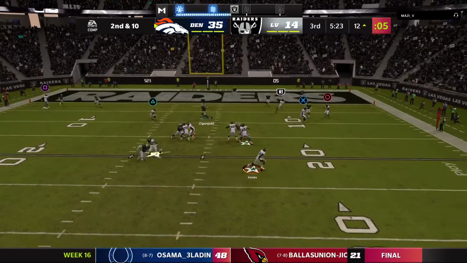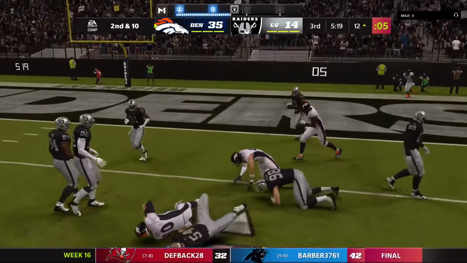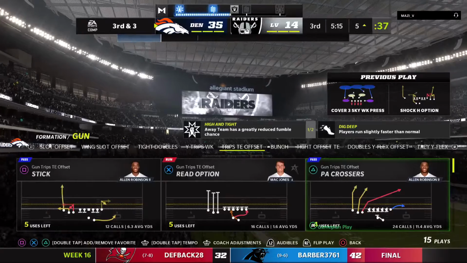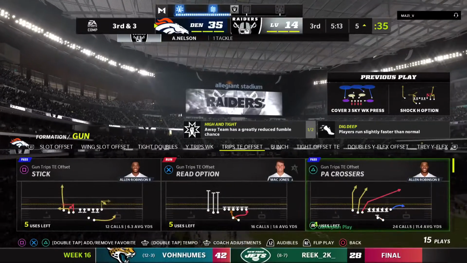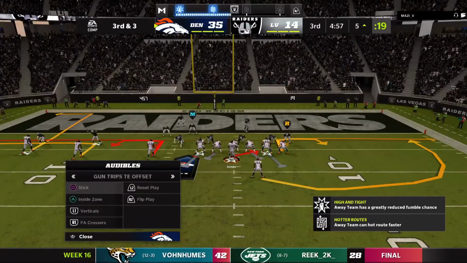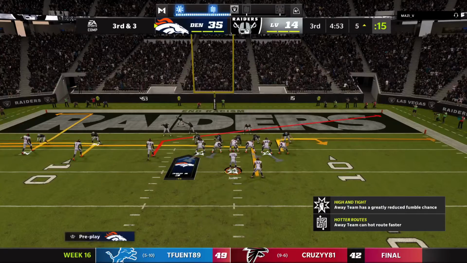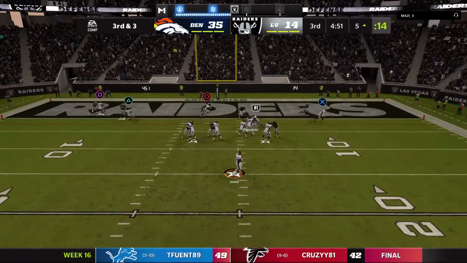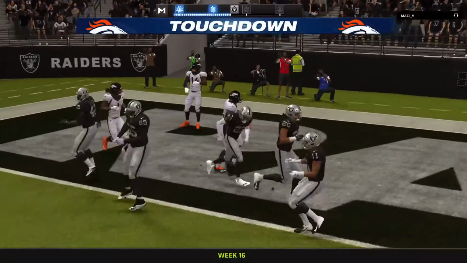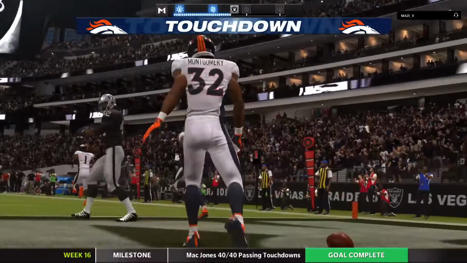Looking to throw on 2nd down. Jones flushed out right. Give him 7 there on the tuck and run, and they're in better shape now for 3rd. 7 yards. And it's 3rd down. Looking to throw. Jones. And it's caught. Touchdown. David Montgomery, a 5-yard touchdown.